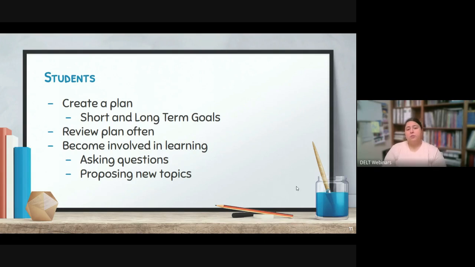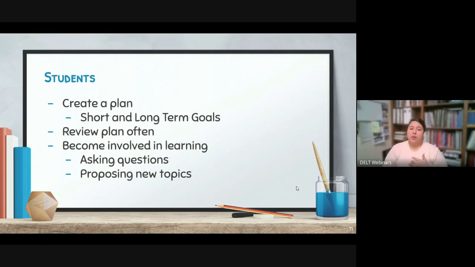So the students must create a plan that will work for them. We can definitely have, like I said, our goal is to have them in ESL classes, then transition to HSE, then transition to college or get a career or something like that. That's our plan. But students themselves need to sit down and make a plan. What are their short-term goals? And short-term is like 2 weeks, 4 weeks, maybe even like 6 months could be a short-term goal. Or what is their long-term goal? Students have to be active participants in that, and they have to create a plan and a goal that is going to work for them.